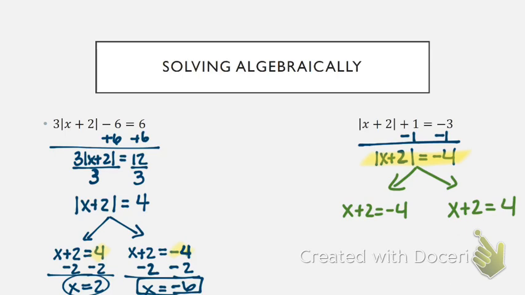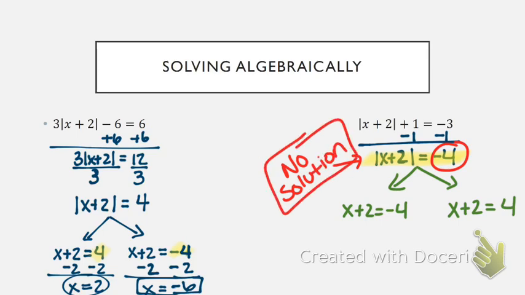So I think we'll like this. It's something we need to know and remember, but if absolute value is a representation of distance, and absolute value can never be negative, if we get to a spot like this, where the absolute value is equal to a negative, we don't have to do the work we did on the last one because it has no solution. And I'm about to show you graphing real quick, but if you don't believe me on this example that doesn't have a solution, graph the left side, graph the right side, and see if they intersect. And if you trust me, they will not intersect.